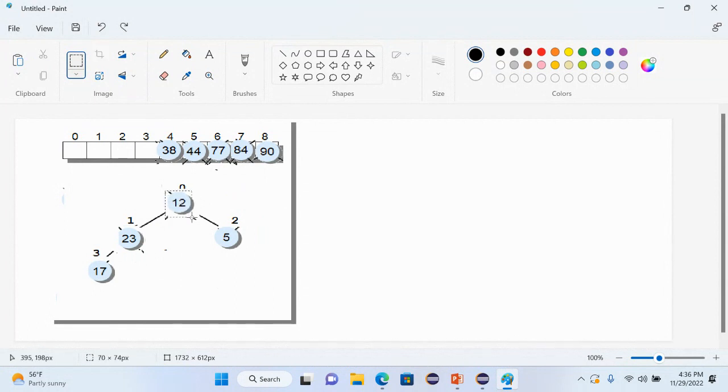Same thing. So 12's got to roll downhill. Swap it out with 23. Can't stay at index 1. Swap it out with index 3, right? And at this point, do we have a heap? We have satisfied the value constraint. We have satisfied the structural constraint. So this is a heap. And therefore, take out the root, put it in the array. Correct. That's what we do when we see a heap.